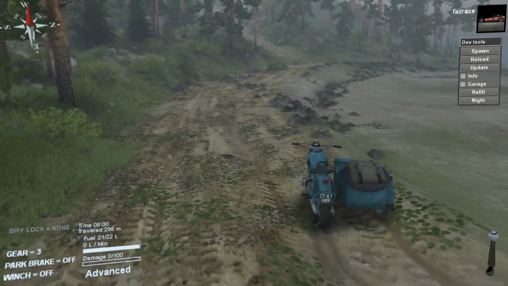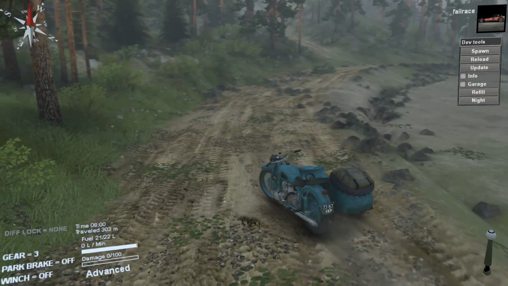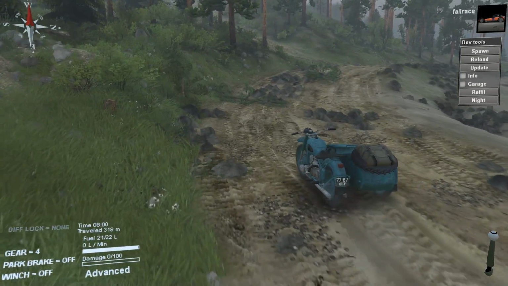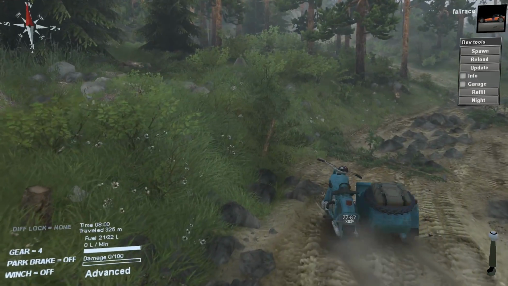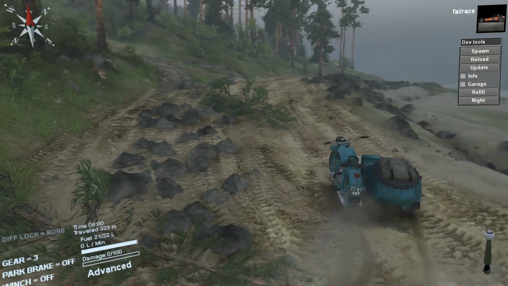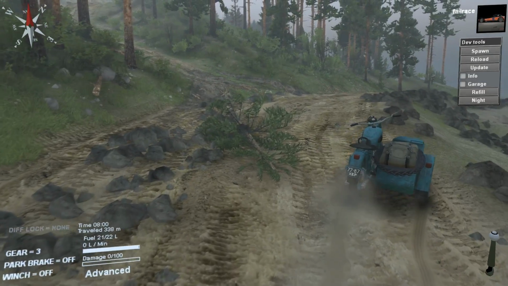We did it! Look at it go! It climbed up some off-roady terrain. The rocks may be an issue, and it's always a wise idea when using a motorbike and sidecar to not go too far away from a winching point. You never quite know when you're going to get stuck and be in need of assistance.